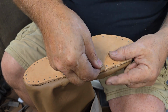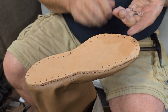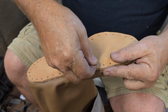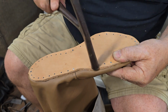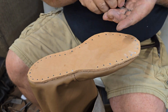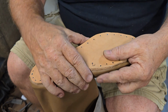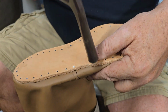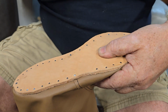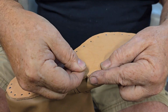About half a dozen more nails. And this shoe will be ready. Okay, I'm getting to that weird glitch in my last, so I moved it back a little bit to be on the back side of that. 2 more nails.